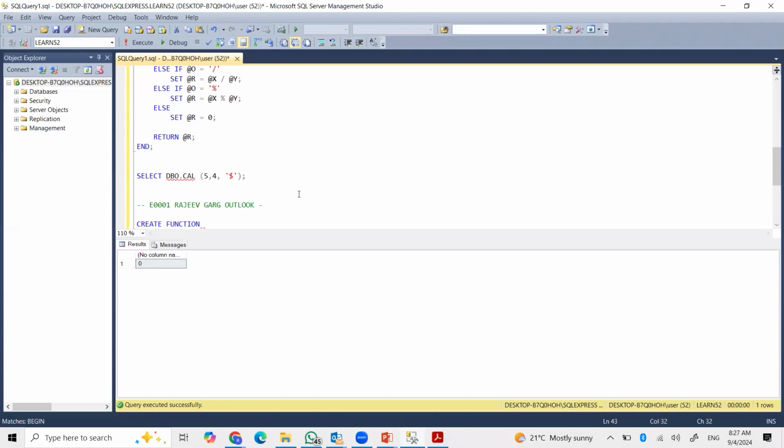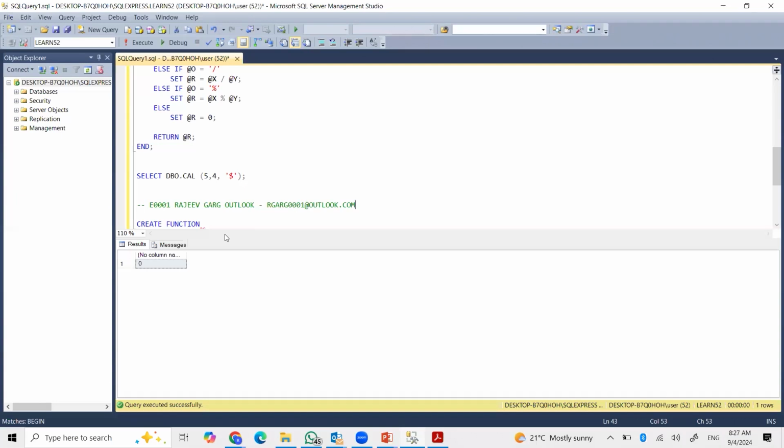I want the function to generate the corporate email ID by concatenating the first character of the name, followed by the last name, followed by the last three digits of the employee ID, followed by @ and the domain, which is outlook.com. Is this requirement clear? Yes, sir.